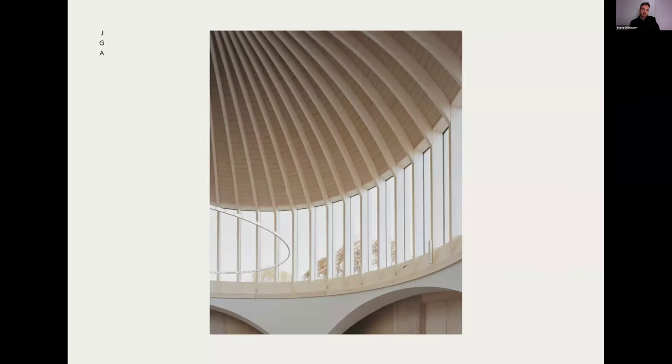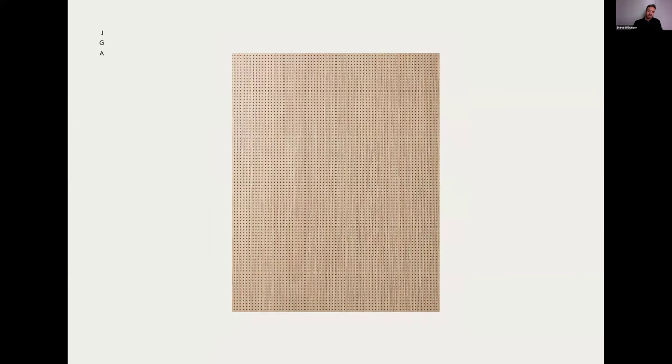The second thing we did was to expose all the beams in the upper dome to reduce the reverb and dissipate sound more evenly overhead. And finally, all of the joinery and the soffit in the temple in the prayer space is constructed in a micro perforated ash, which increased the acoustic absorption.